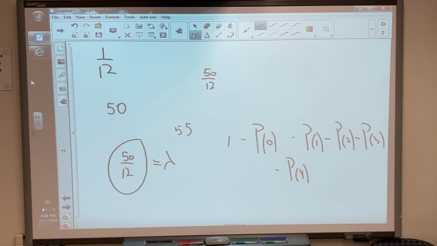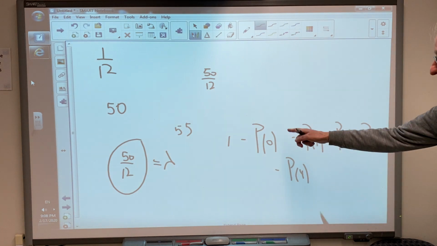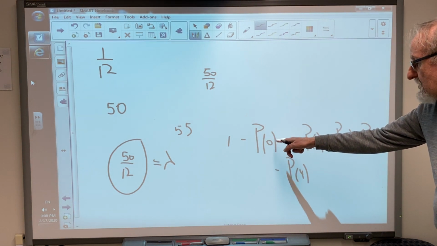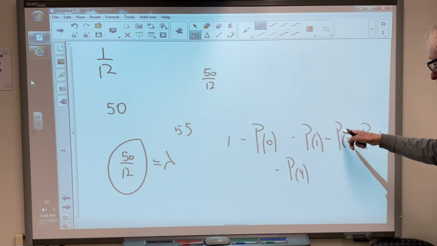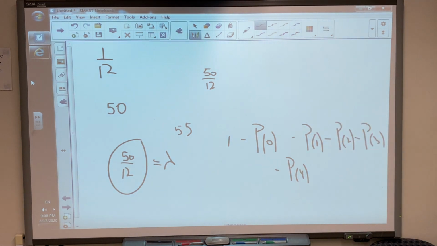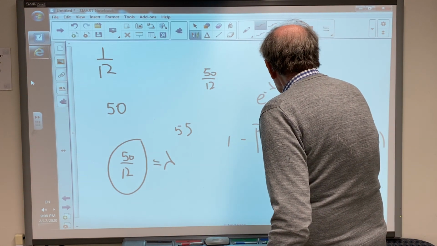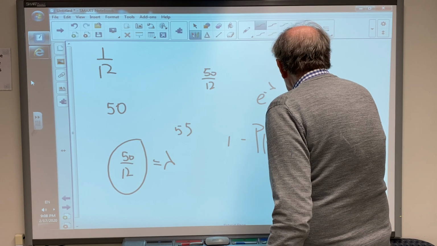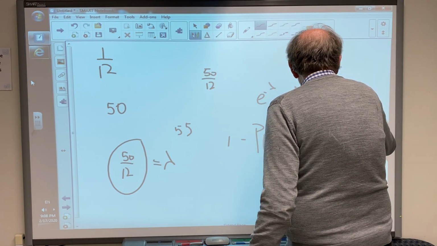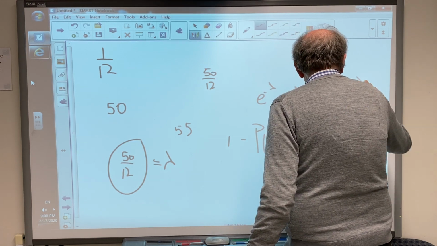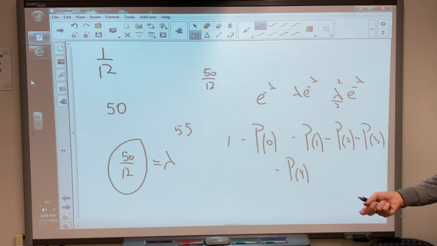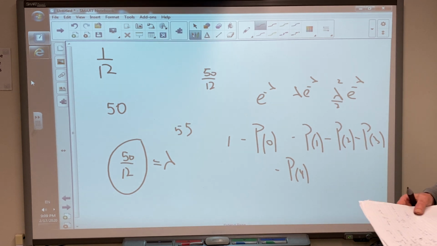So the airline has to sell, so probably you will have to try replacing this one and see where you stop if you want less than 10%. So that's one case of application, and this is what we said, e to the minus lambda, this will be lambda e to the minus lambda, this will be lambda squared over 2 e to the minus lambda, etc. So you have to sum those and calculate. So that's one example. Let me show you one example where it's more interesting.